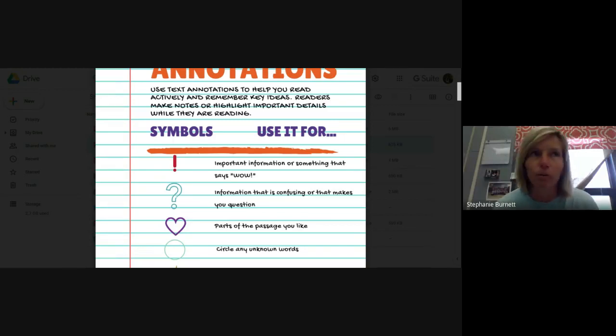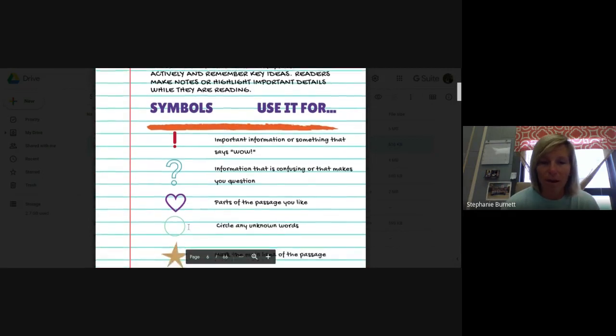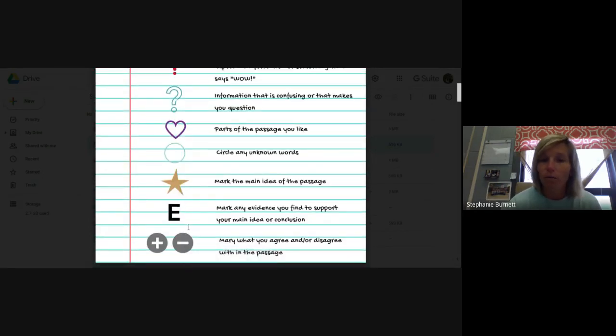Parts of the passage you like, whether it's something funny or gross or just entertaining to you, put a heart. Maybe your favorite highlighter color out of the ones that you have, put a green for this you like and something you would remember in the passage. Circle unknown words, okay, or maybe just underline them if you have a highlighter to use. You go back there. You can check out footnotes later or check out the surrounding sentences in case you're reading for the first time.